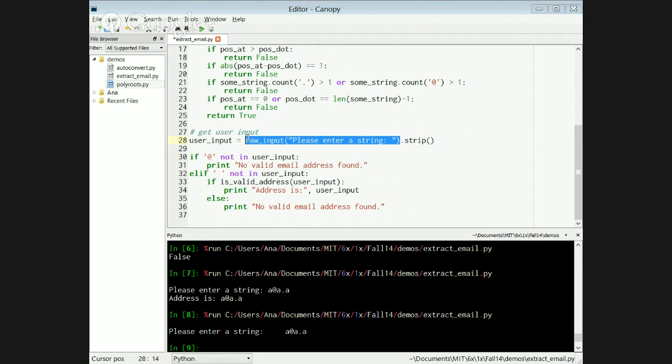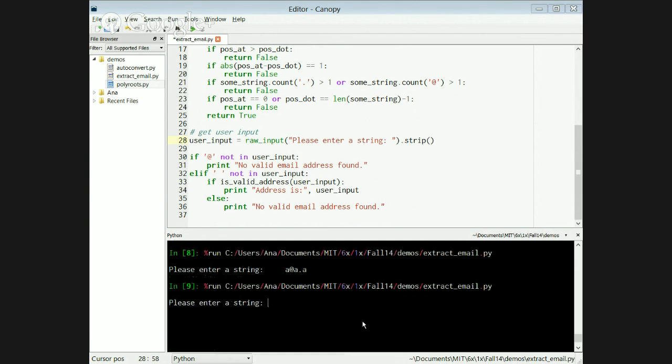Strip removes spaces from the beginning and the end. Then theoretically the user input should be just a at a.a if I had spaces. So if I run it again and I do space, space, space, space, space, a at a.a, then theoretically it should have removed the spaces.